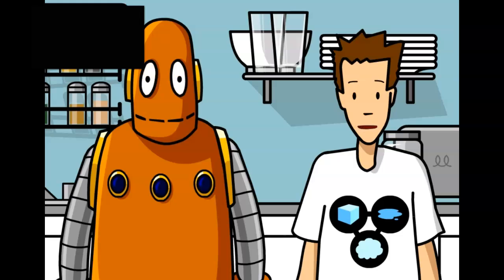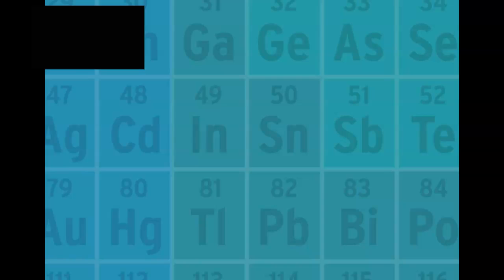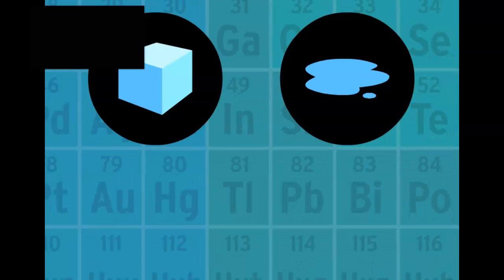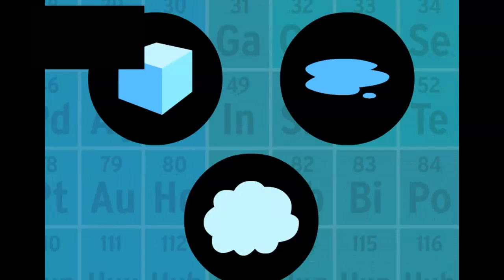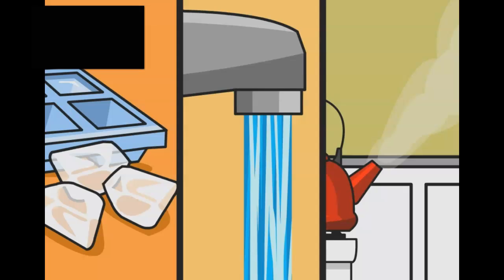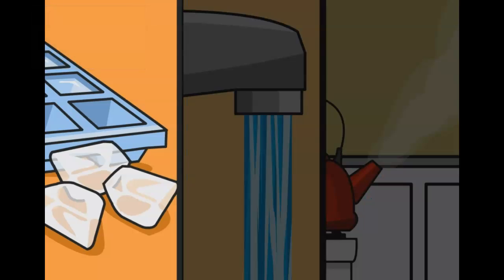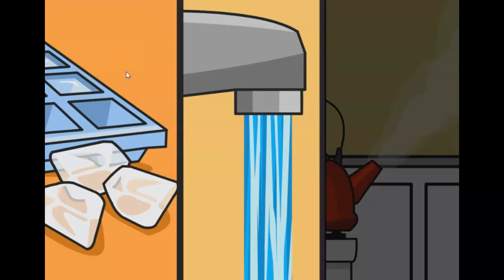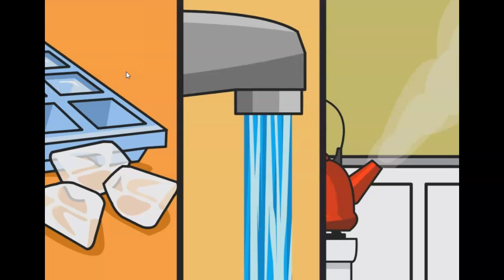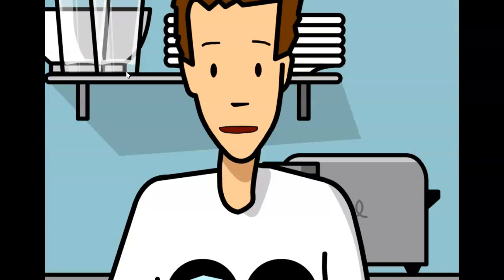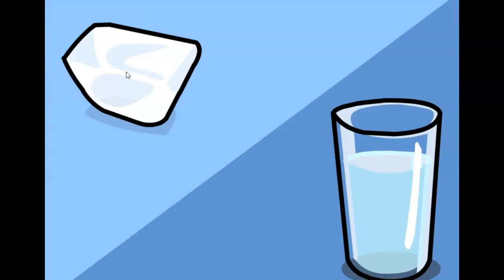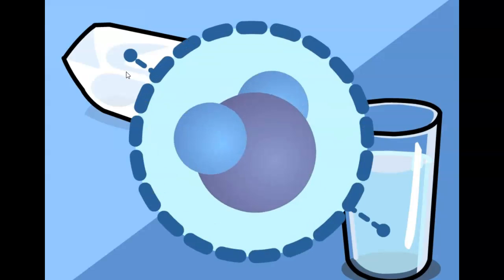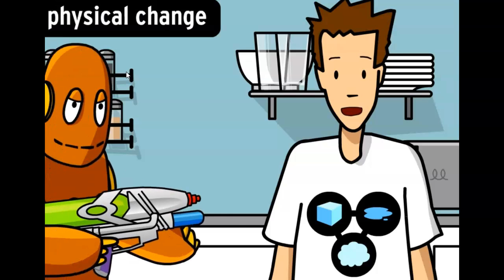Matter is anything that has mass and takes up space. And the basic states of matter are solid, liquid, and gas. Water is a good example of matter because its three states are all pretty common. Its solid form is ice, its liquid form is water, and its gaseous form is steam or water vapor. Like all matter, water changes states due to changes in temperature and pressure. But its chemical properties remain the same. A molecule of ice is the same as a molecule of water. State change is a purely physical change.